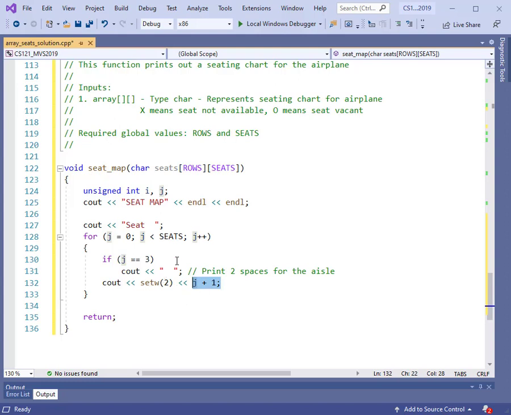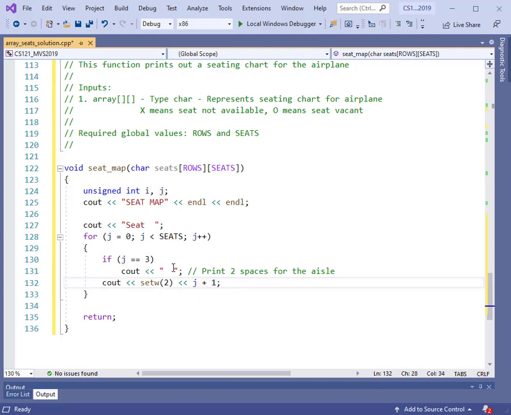All right, so don't worry about this just yet. J is not 3. Okay, j starts out as 0. So for j equals 0, I'm going to print out the value of j plus 1. So that prints the number 1, and I've got a set width of 2 in front of that. When j goes to 1, j is not 3, so I print out j plus 1, which is 2. So I printed out 1 and 2. Then when j goes to 2, then this is not true, so I print out 2 plus 1 is 3. So I've printed out 1, 2, and 3.